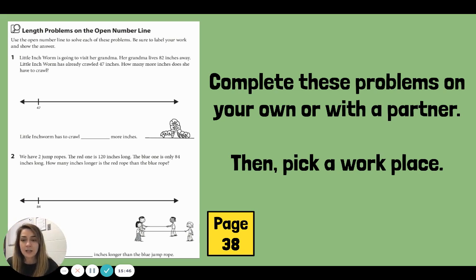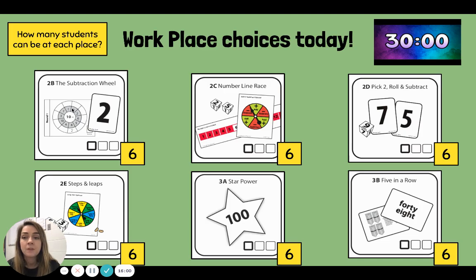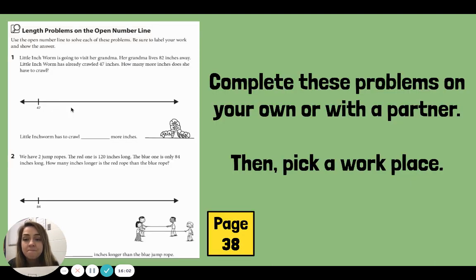Okay, now for number 2, right now, if you haven't, I would write this down. I would make your number line on your piece of paper, just like they have it here, right? Oops, 47. And then do your target of 82, and then figure out what kind of hops you're going to take. Hops of 1, hops of 5, hops of 10 to get to that target of 82. Okay, remember you need to label your hops and where you land on the number line.